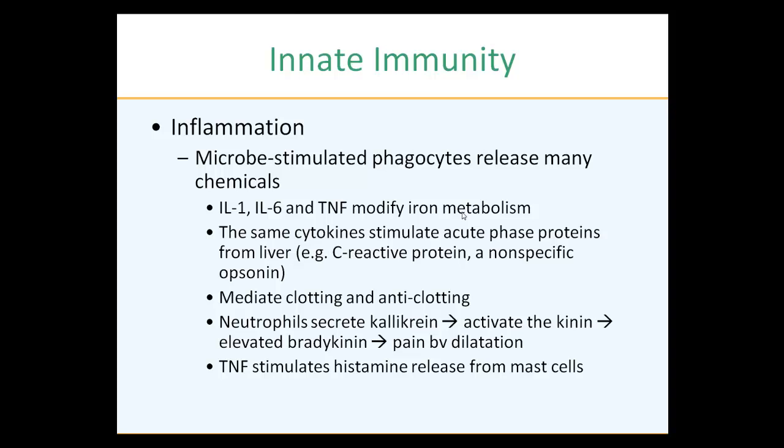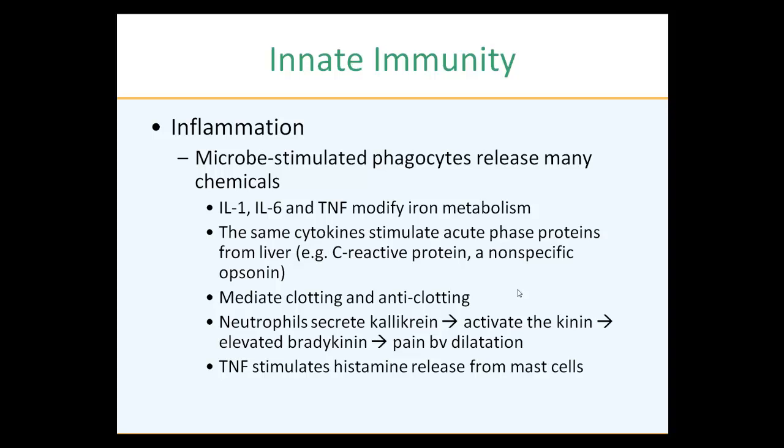Now, these same cytokines, IL-1, IL-6, and TNF, the three amigos, will stimulate acute phase proteins from the liver. One of them is a very famous one. It's called C-reactive protein. That's a non-specific opsonin, and all of you are scratching your heads now. What's an opsonin? What's an opsonization? As we said in the lecture, if you remember, opsonization is a process to make your phagocytosis process more appealing. So to make it more delicious, so your phagocytic cells will like it more to eat that target.